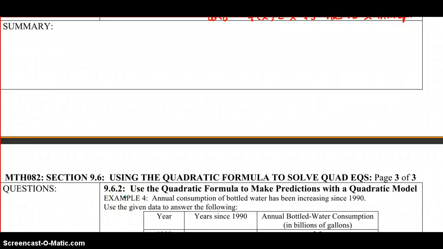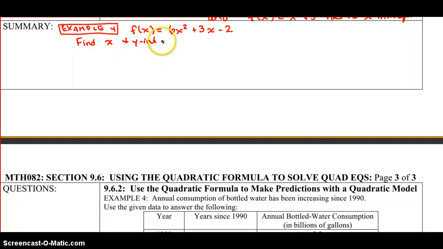So before starting with the next example, let's look at one more problem that there are several of in the homework, where again not everything is going to come out to be a perfect square under the radical like the first few examples that we've looked at. So let's take a look at a function f of x equals 6x squared plus 3x minus 2. And let's again find the x and y intercepts for this graph.